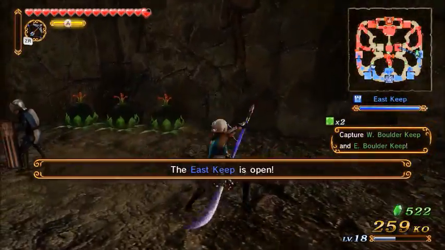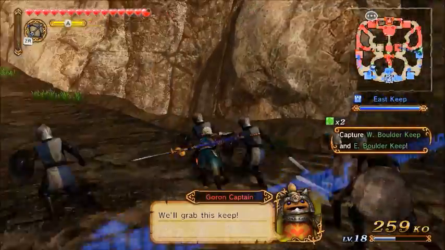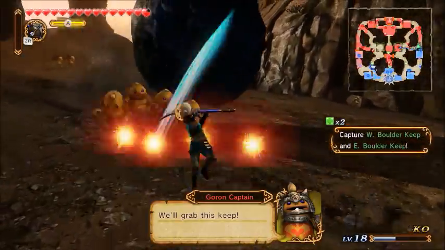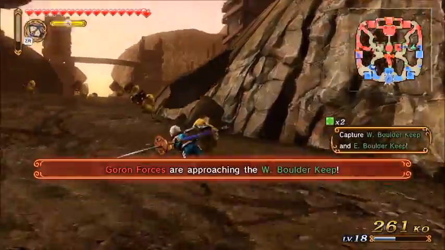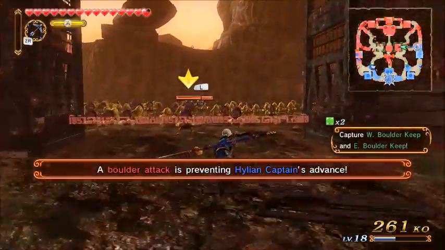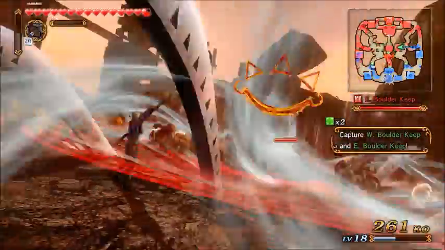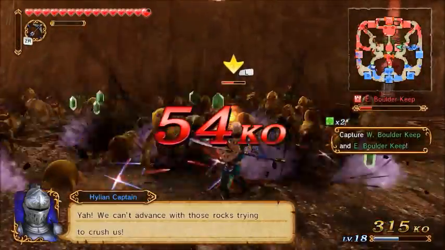Okay. Now, let's head over to the next area that we have to capture. Oh, well. Boulders. Oh, no. Oh, God. Hopefully soon we'll be able to... let's use it right here. Let's see what this is. That was a pretty good attack.